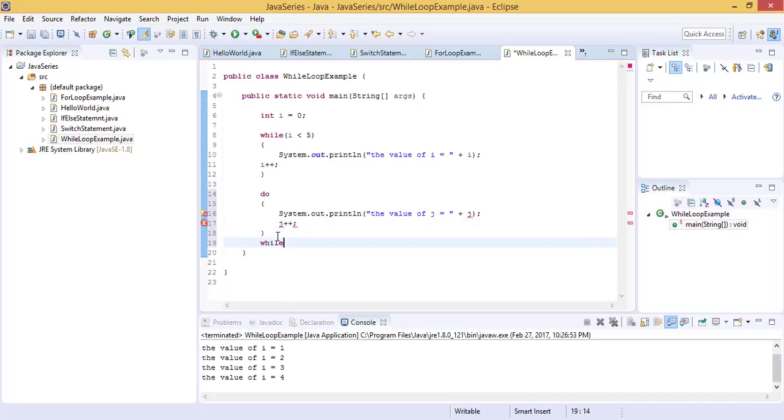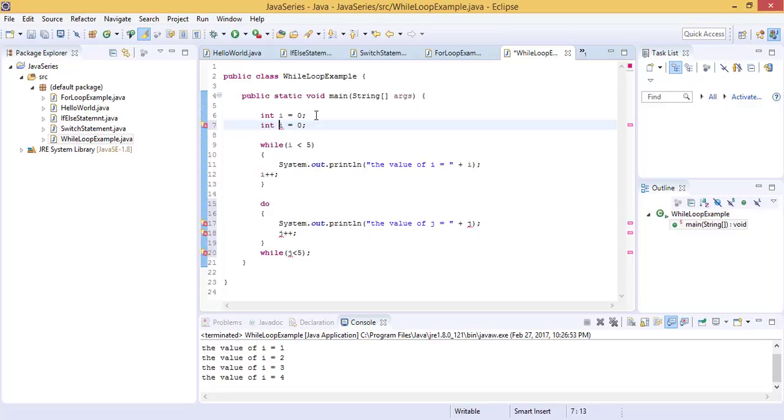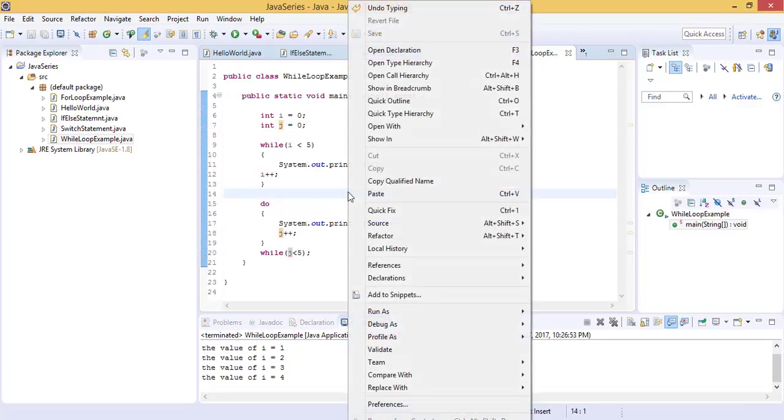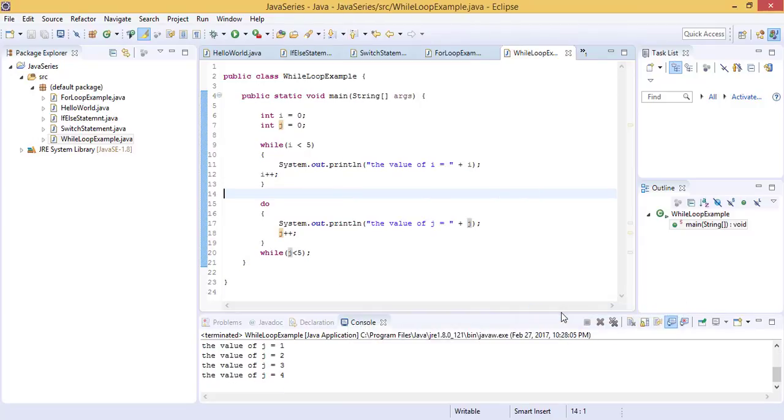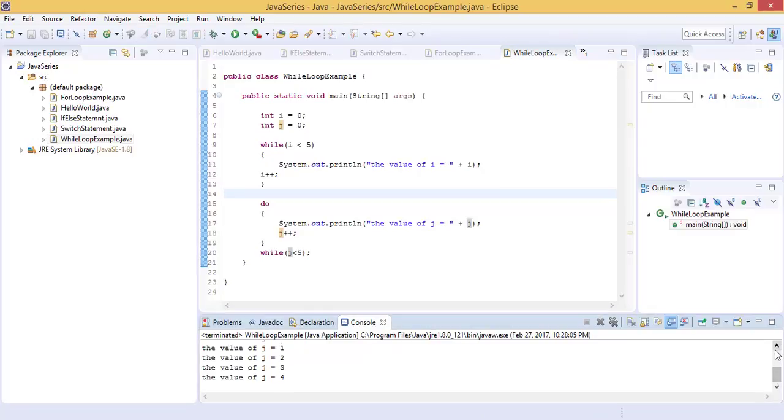And the condition will be j is less than 5. Let me put the value of j as 0 here also. Now let me run this program and check the output first. So the value of j is from 0 to 4.